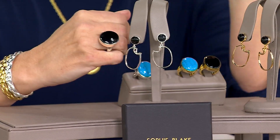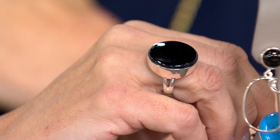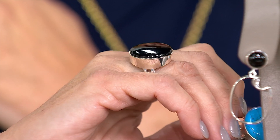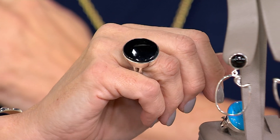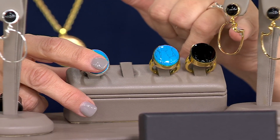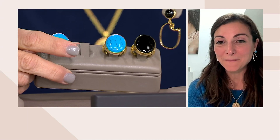Slipping on the onyx and sterling silver, you can see how beautifully the earrings and ring work together — what a beautiful boutique statement for just under $200 with genuine onyx. It's dramatic — Sophie calls it 'Sex in the City meets old western.' The gold version with the gold earrings and ring is just sensational.